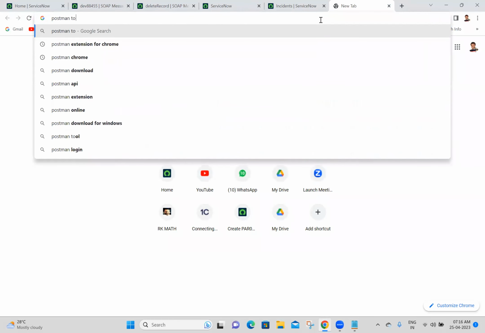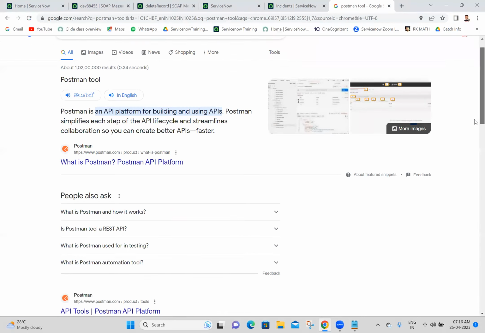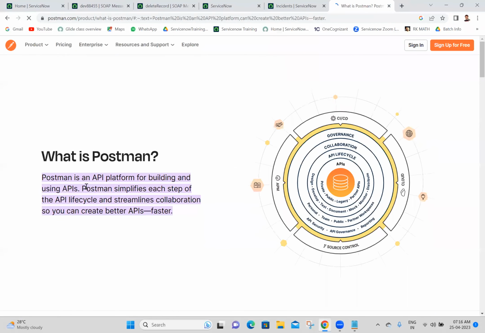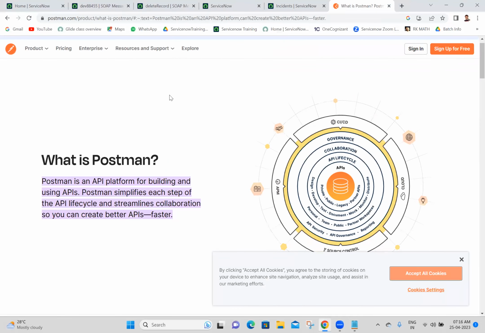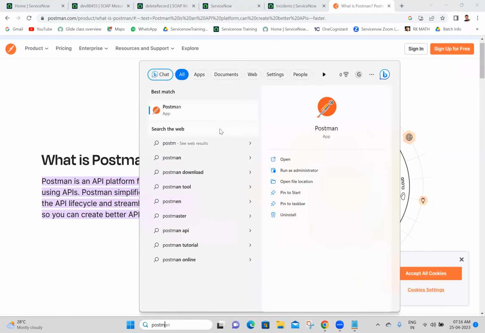Postman tool. This is the symbol for Postman tool. I already have it. Yes, this is the Postman tool.